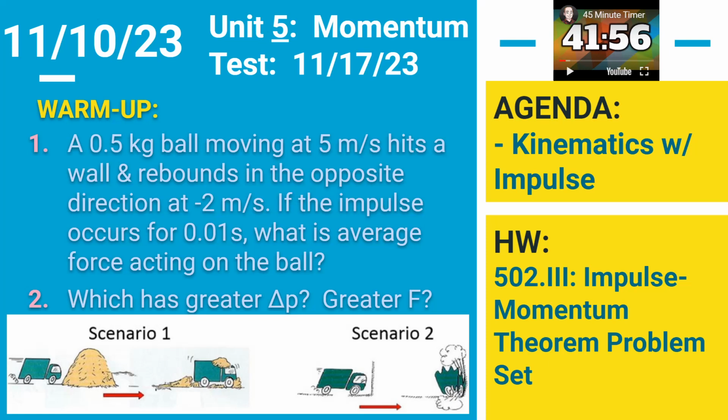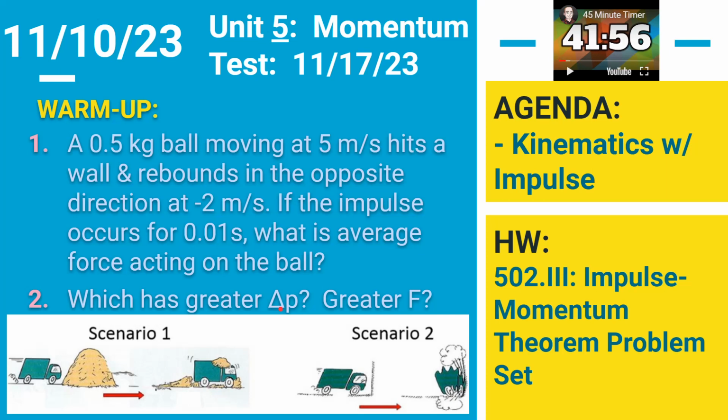Okay, scenario 2 has more force applied to the truck and to any occupants in it because there is less time for that collision to take place. Remember, we talked a lot about all the different safety features in the cars, football helmets, I think I mentioned gymnastics mats, but all these different things that have some give to them, some cushion to them, that allow you to come to a stop more gradually. Because if you have more time to stop, there are smaller forces acting on you in a situation like this. So again, greater force, scenario 2, but they do have the same change in momentum.